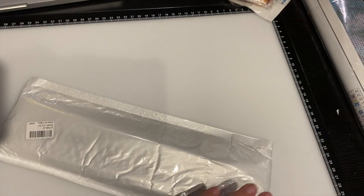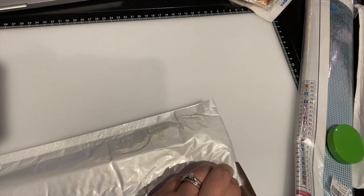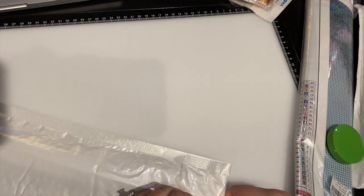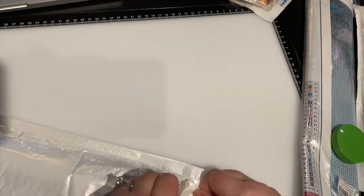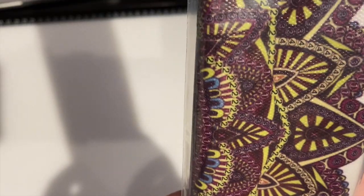Okay, so next, I did get a special drill because I don't have a special drill of theirs, and I wanted to see what their special drills were like. So maybe this is the special drill because it is the lighter package. Ooh, it is, and look at that.